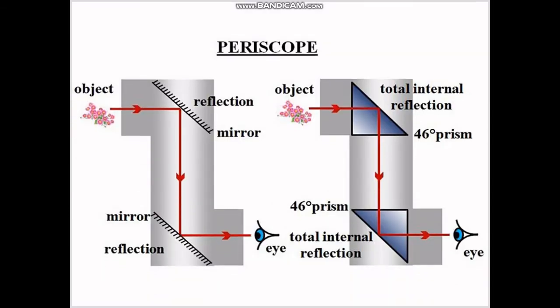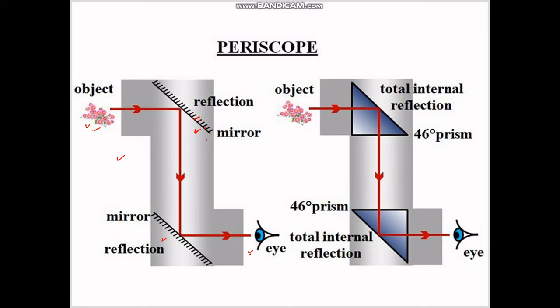I hope you know a periscope is a device to see things which are above walls or boundaries. Now here, this is a periscope which is using mirrors. Now, what happens in a periscope? This is an object. Light from the object falls on the mirror. It gets reflected, right? And then falls on the other mirror and gets reflected and reaches the person's eye. Now, it enables the person to see this object which is not seen directly. If we use a mirror, then you already know the image formed is not so bright, and afterwards this mirror strip may get tarnished or spoiled.